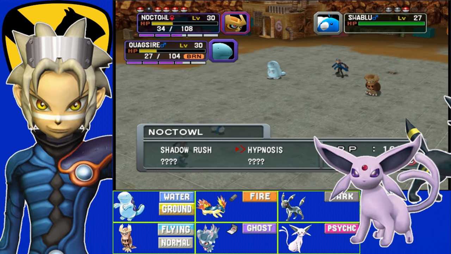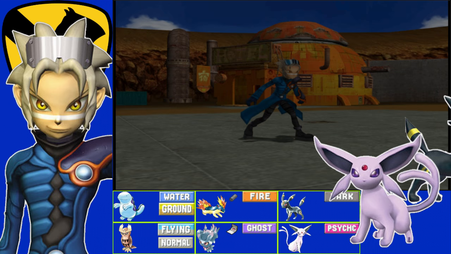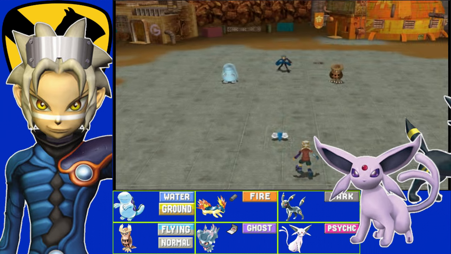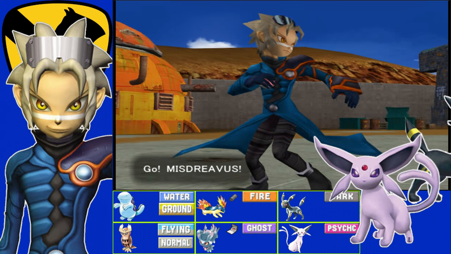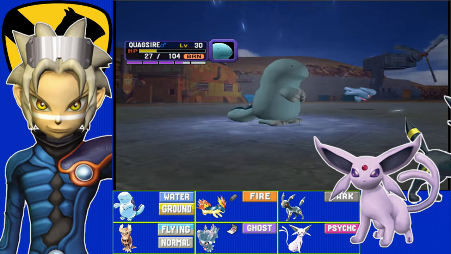Swablu is normal flying. Its evolved form is a dragon type, so I think I'm going to switch out both of them here. I'm going to switch out, there we go, and then we'll switch out Quagsire for Quilava. I think that'll work. Alright, Mr. Biss is gonna hit the field. As well, Quilava.